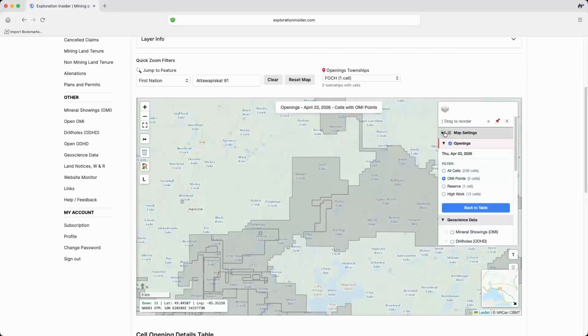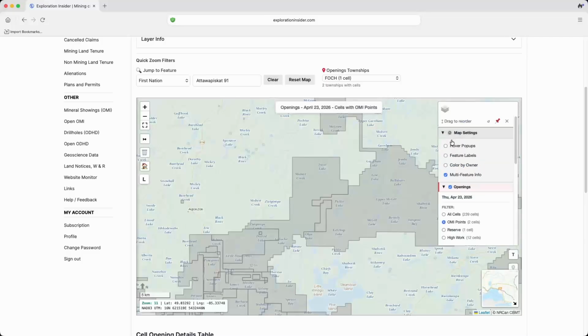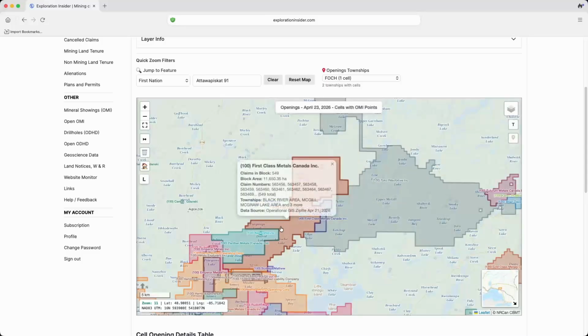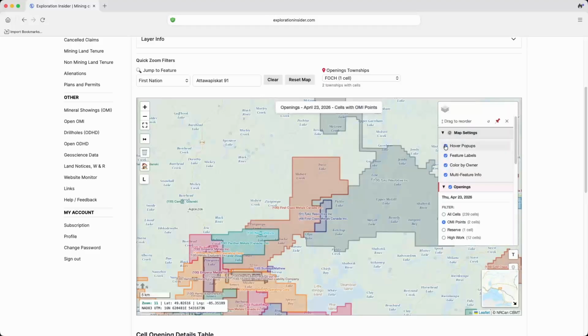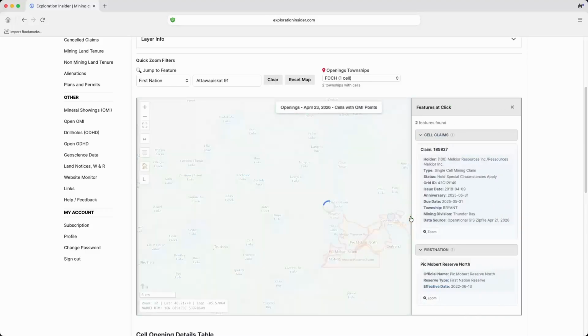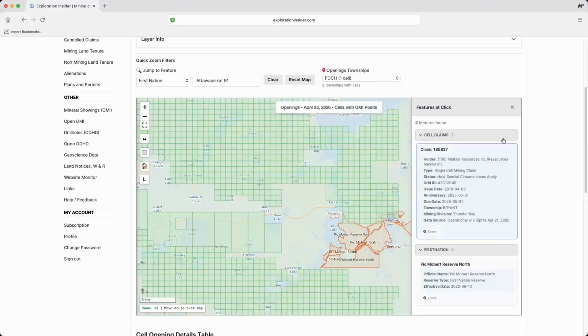By default, the active map layers are the ownership blocks layer and the mining land tenure layer. The ownership blocks can be randomly colorized and labeled from the settings area. Hover pop-ups can be enabled for quick map scanning. Only the topmost layer is queried on hover.